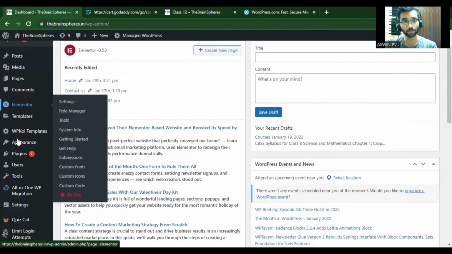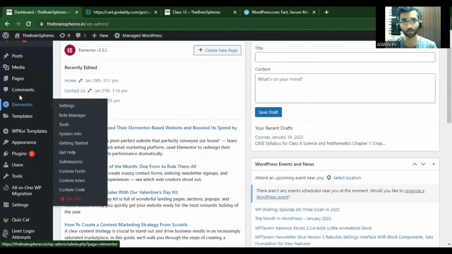So Elementor is a plugin which you have to download separately, which I'll be showing you further. You have to download this in order to make the customization. When we talk about a programming language, we use CSS and HTML for making customizations. However, as it is an inbuilt template or inbuilt program where we are just making the website, we have to install a plugin called Elementor.